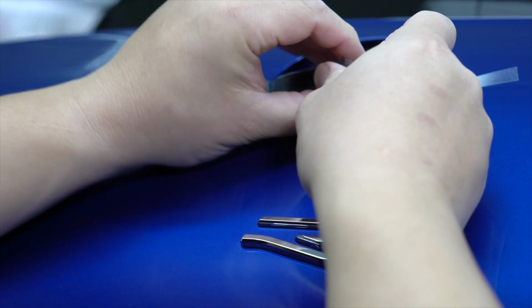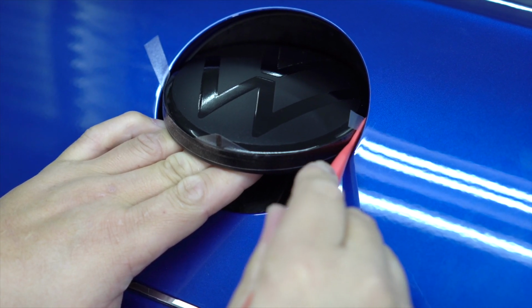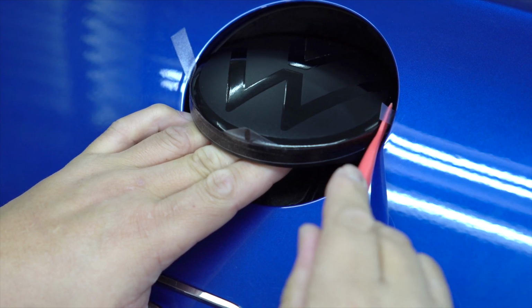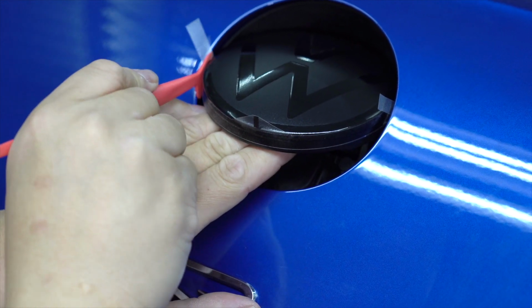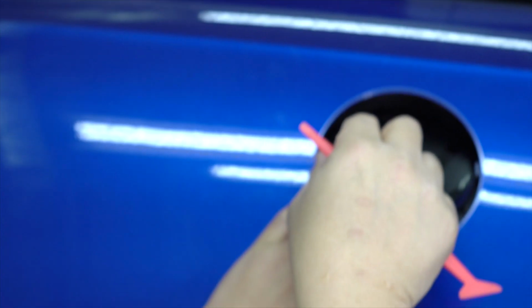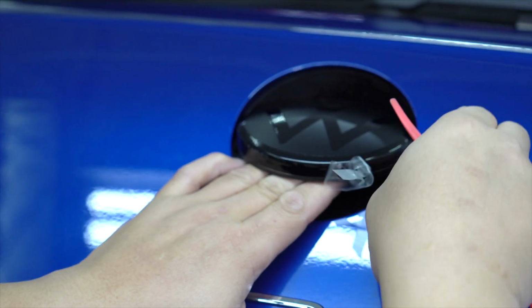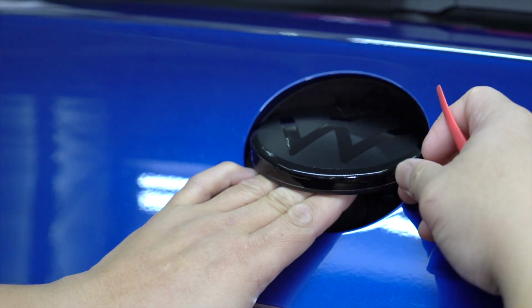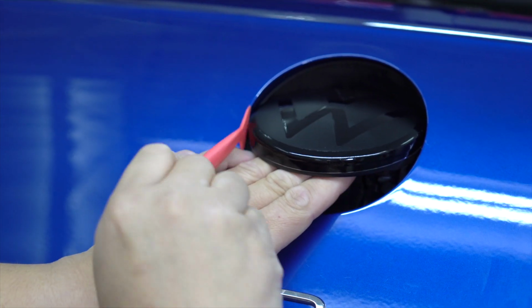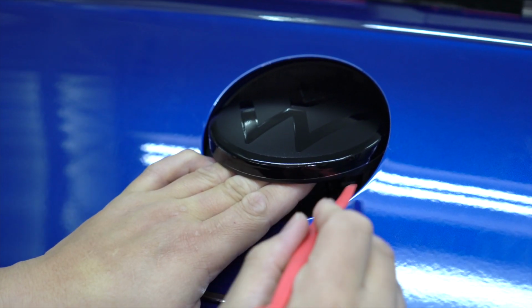Like this. So you're gonna take your micro squeegee and just push this in to get the vinyl down. Don't push this into the inside because you will want to use it to remove the masking. So you're gonna do the same thing here. You're gonna push it down, and then what you can do is you're gonna remove the masking at 180 degrees. Same thing here. You're gonna remove the masking. And all you have to do now is just make sure that edge is nice and sealed. So you gotta get in here with your micro squeegee and make sure it's nice and tacked.